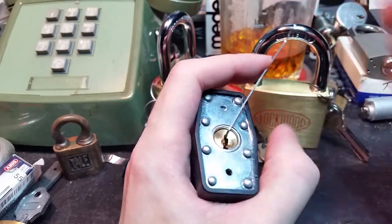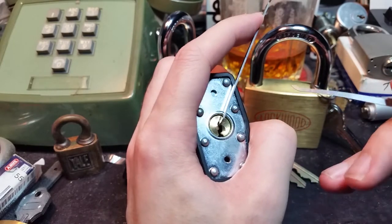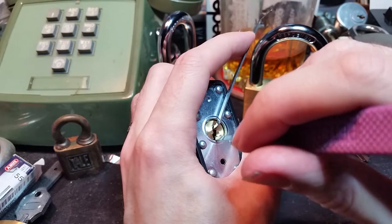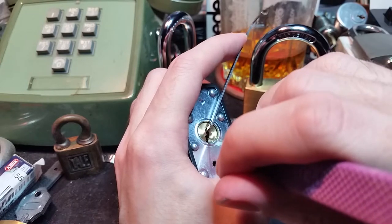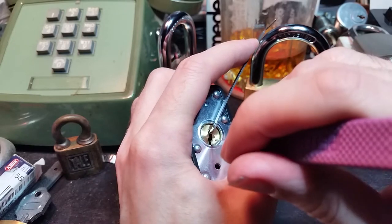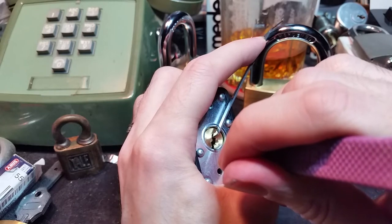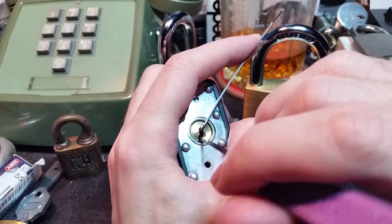in there. The spring is pretty heavy on this, but with a little bit of luck, we'll be able to overcome it. So get some tension on, and we're going to use a thin Peterson hook, and it's going to start searching around. So we're getting a little bit of feedback on two, but don't think it's quite ready to be set. Pin three, very heavy resistance, so get a bit of a click out of him. Pin four, another click. And pin 5 doesn't seem to be ready. Oh, and now we've got a bit of a false set going.